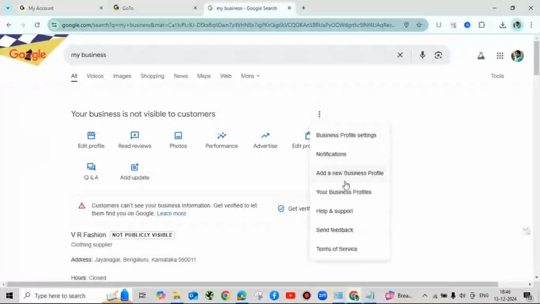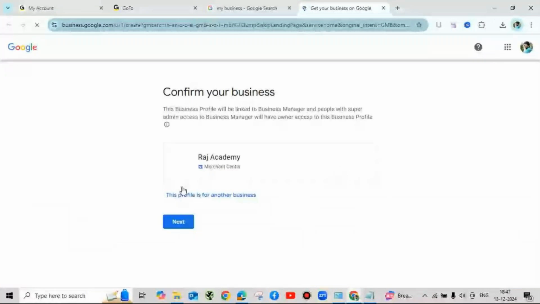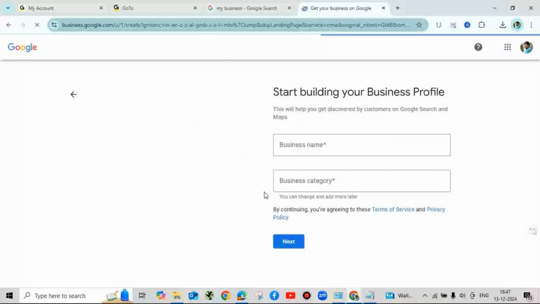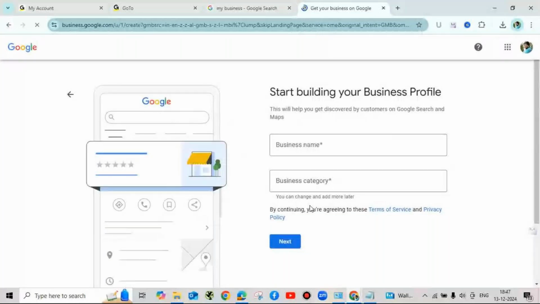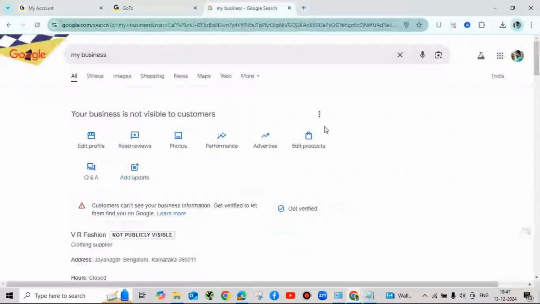Click on it, and it will ask you for their business details, like what you did initially, one by one. In the same way you can start creating it. Once you create this account, it is going to get listed in your mail ID's account.